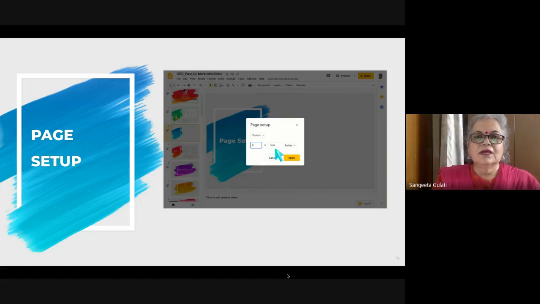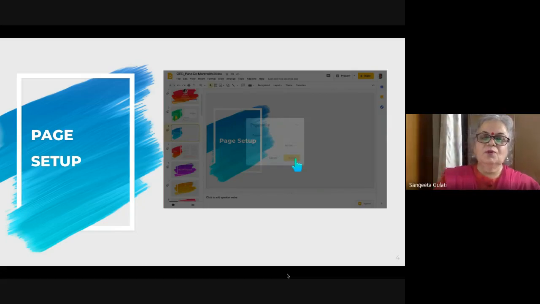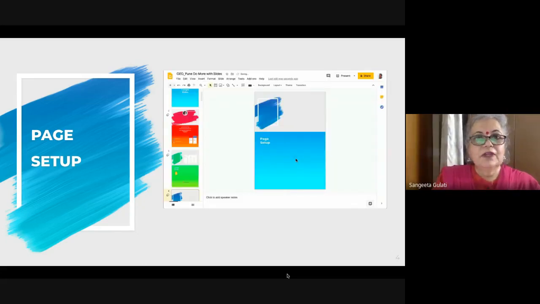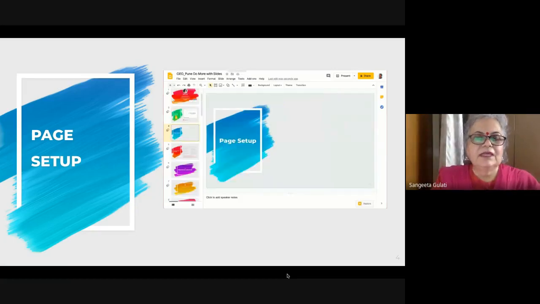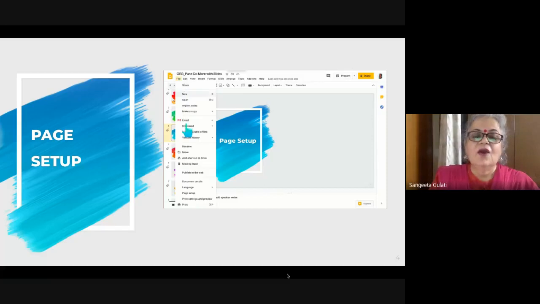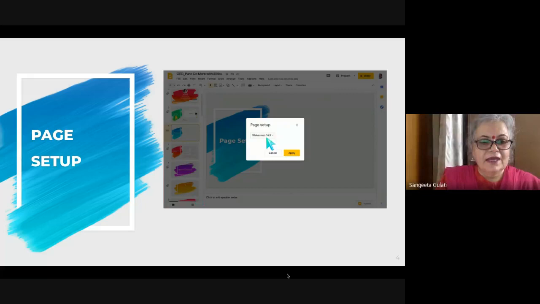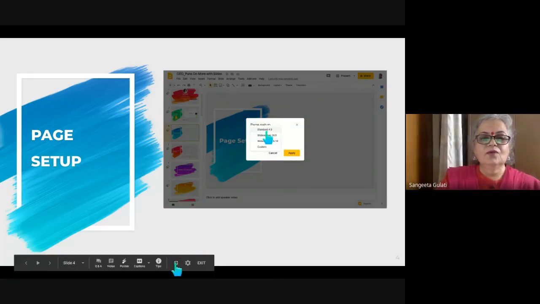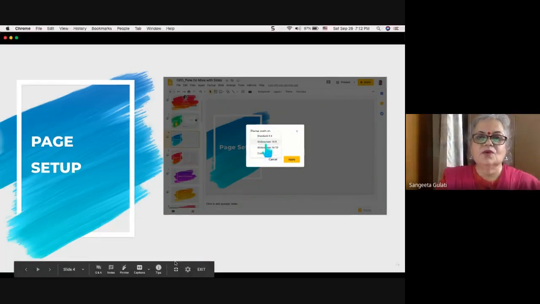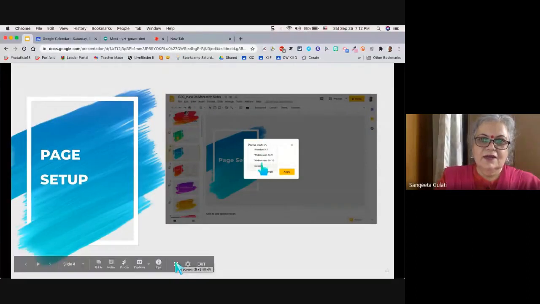So when you go to custom, you can actually choose the page size. And usually when we want to print something, you would go for an A4. So A4 page size is approximately 8 by 11. So you can use that as an understanding of how you can get. So I'm going to just give you a demo of that as well, so that we can not only just watch, but we can also try these ideas alongside.